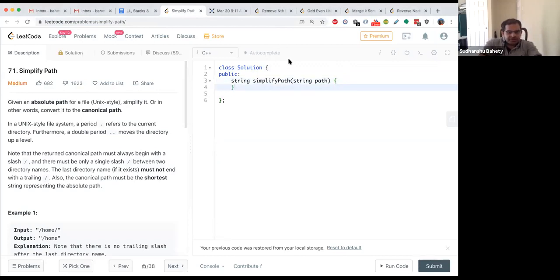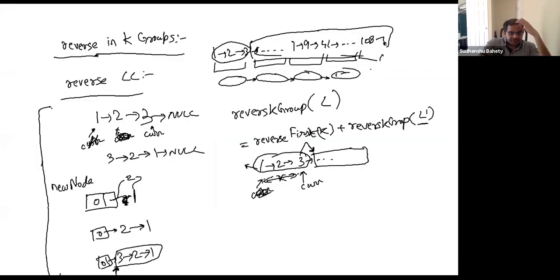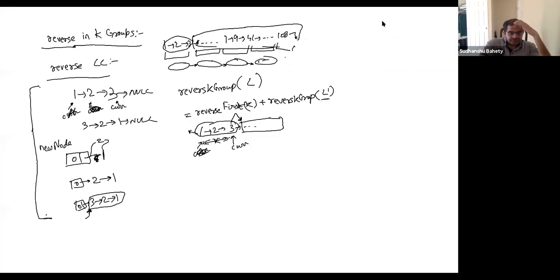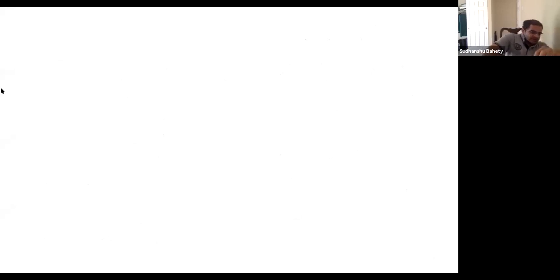So how many guys don't know what stack is? Let me just quickly give you an overview. So there are other couple of questions in linked list, but I think we have done a lot of questions on linked list today, so I'm deferring it for the next day. We will do it the next day. Let's look at an easy problem for today.